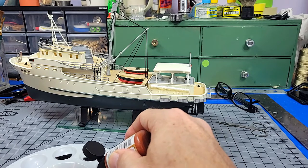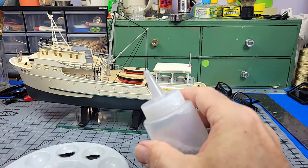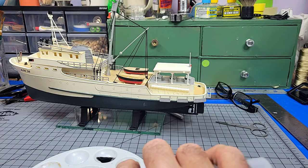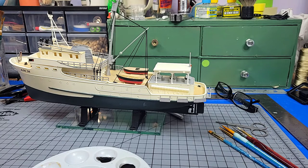I'm going to do 2 drops, 2 drops, and then take a little of the airbrush, or just the paint thinner, and we're going to do 4 drops, and 4 drops, and brushes. Not using the best brushes for this. I'm going to get the junky brushes out. I like this one, and this one, and, well, let's just lay them all out over here. We'll be using them.